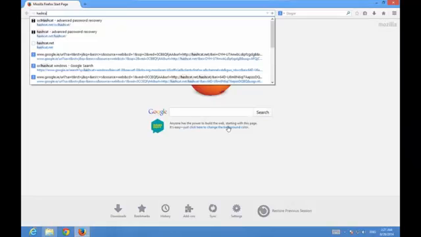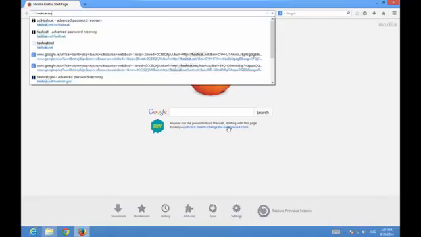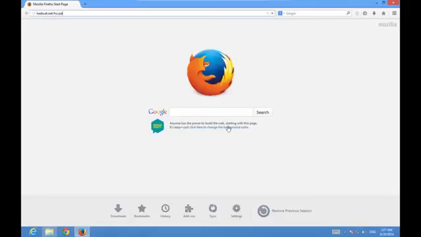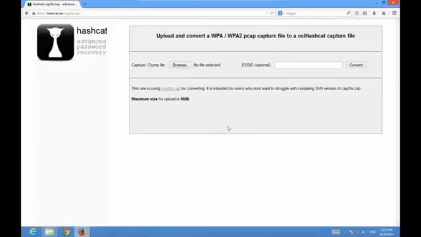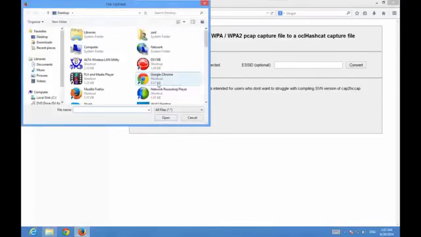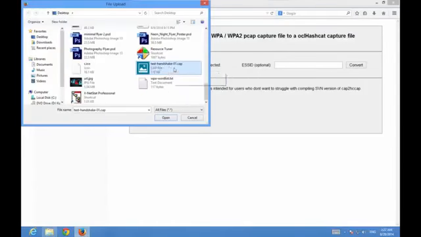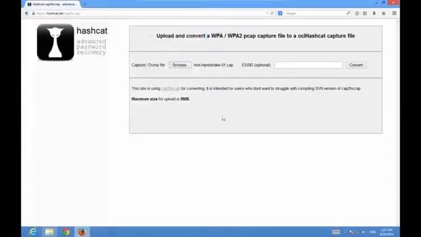So, hashcat.net. It's cap to HC cap. And it's gonna ask us to browse to upload the file, so we'll do that. To upload the handshake file, we have it called test handshake. Here we go. Open.